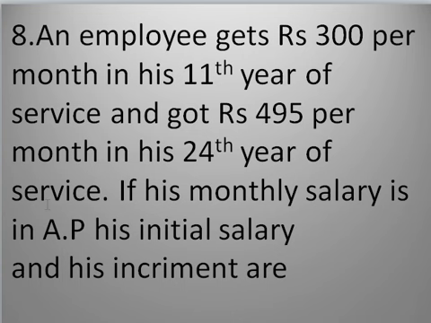An employee gets rupees 300 per month in his 11th year of service and got rupees 495 per month in his 24th year of service. If his monthly salary is in AP, find his initial salary and his increment. His initial salary is nothing but the first term, and his increment is the increase in his salary every year, nothing but the common difference. Your 1 minute starts now.